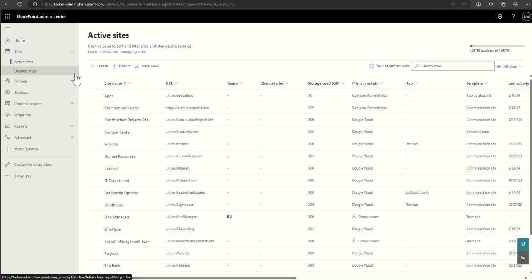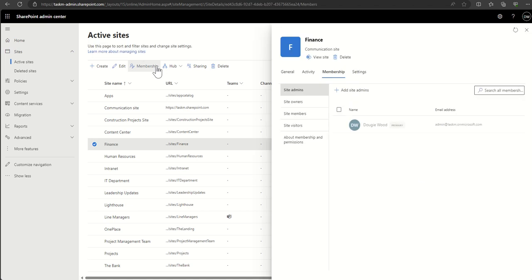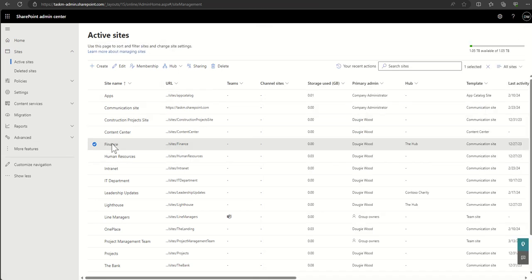As a little tip as well, if you don't already have access to one of these SharePoint sites, you can give yourself access by selecting on them, then clicking on membership, and then you can add site admins. You can add yourself to this. So if you didn't have access to the site and you clicked on that URL, just because you have the SharePoint admin role doesn't mean you automatically have access to all the sites. You do have to give yourself access to the site. So it means you can come and go from different sites as you need to.